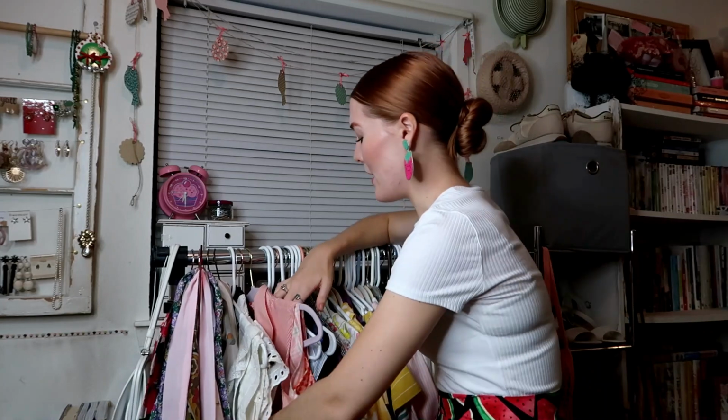I could probably say that half of my wardrobe I have probably had since I was in high school. There are some pieces that I've had before I was in high school, and so I haven't grown out of them, or I have reused them in some way, or they have sentimental value. And so my closet is a culmination of curated pieces, and it's kind of just like a treasure trove of different types of things that are both in style, that are vintage, you name it. It's so many different random things. But yeah, that is why my closet is so big, because well, I do get rid of things that I don't necessarily wear. It's a curation of a lot.